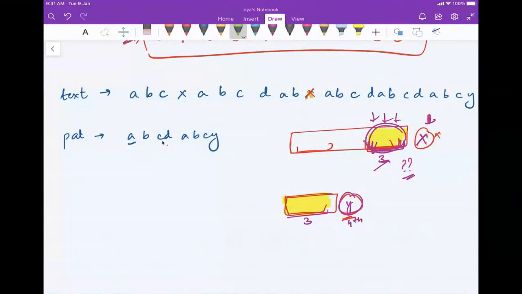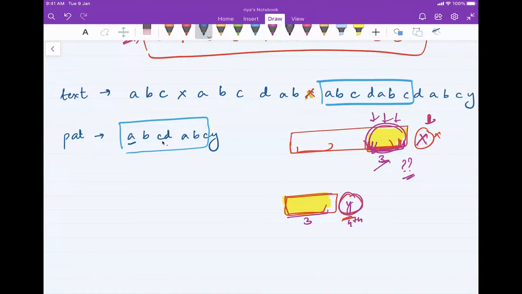Now once we understand what happens here, the idea is, when we were here, let's say we were here, correct? We matched all these characters, and this character did not match. So the overall idea is whatever value is present at this index in the pi function we make, that is the index that you had to switch to.